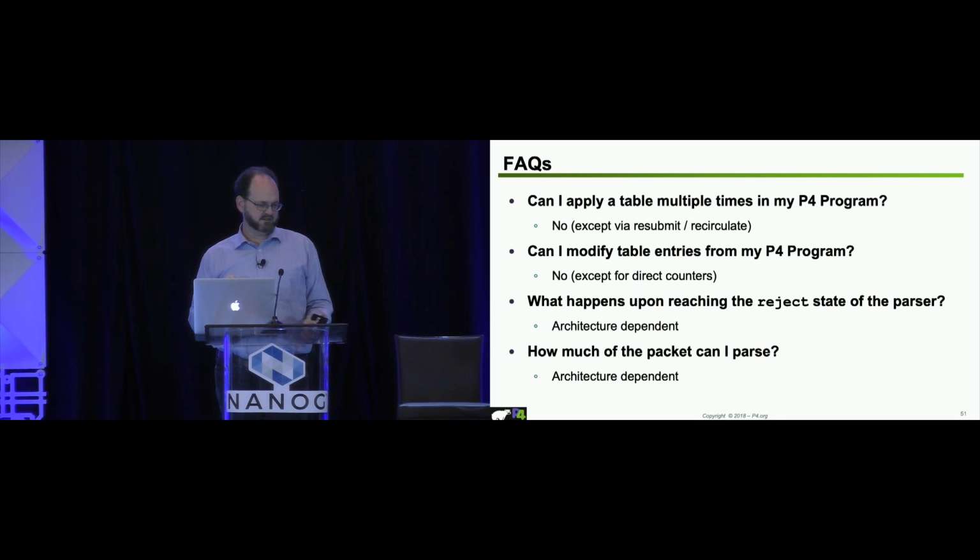And how much of the packet can I parse? That is chip or implementation dependent. A lot of them can do, I think, 256 bytes. I doubt there would be any that would do less than 256 bytes. Whether they can do 1,000 bytes or not is probably more iffy.